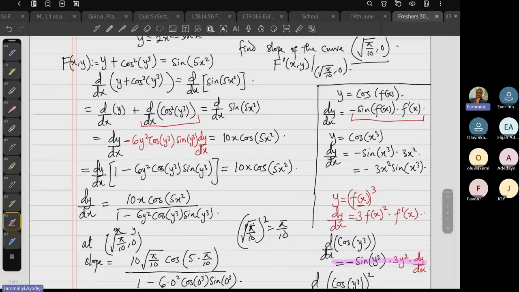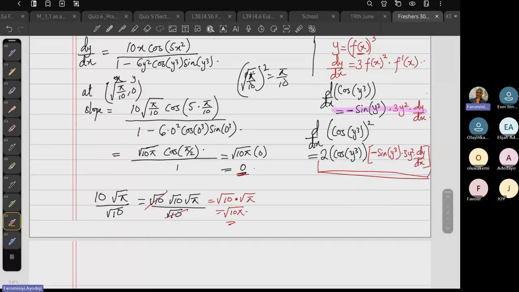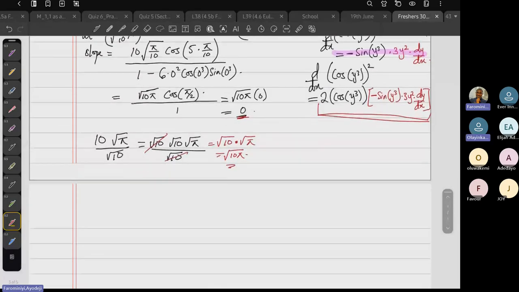So you find the derivative, then you substitute the point that you are given in the derivative. If you are looking for a maximum or minimum point, you find the derivative, but you have to set the derivative equal to 0 first to solve for x. That will give you the critical points, which are the candidates for the maximum or the minimum point.